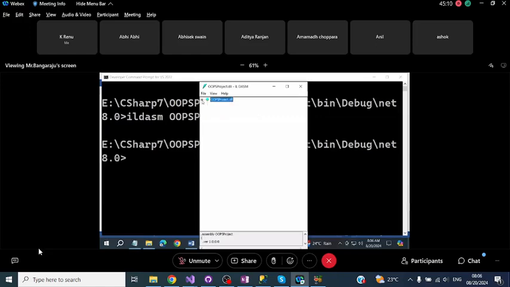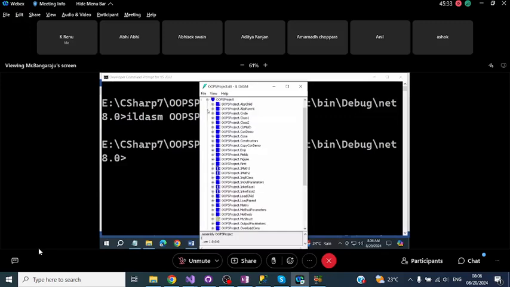Are you clear or not? Under this, again, you have OOPS project. What is this? Can you guess? Project and assembly both are the same only, no? Project compiled, assembly generated. This is a namespace now. What's a namespace? Under this only now you have all the 42 types. Check. You can count if you want.